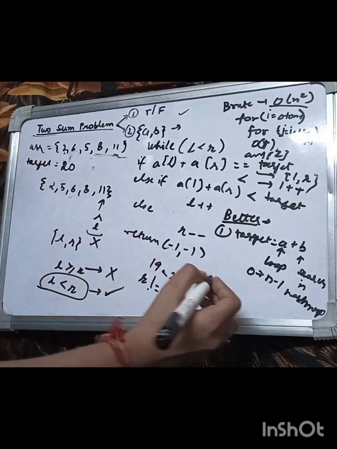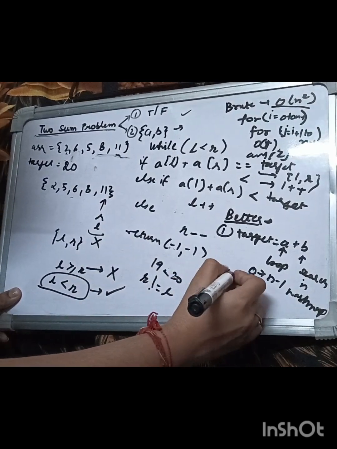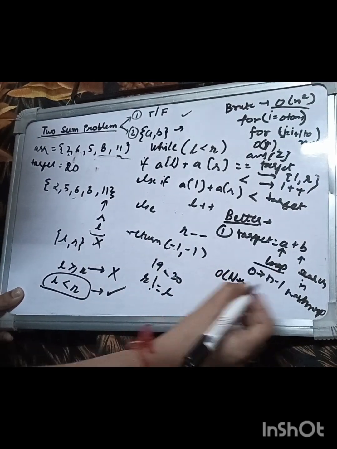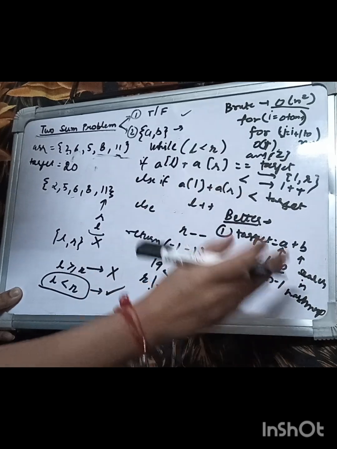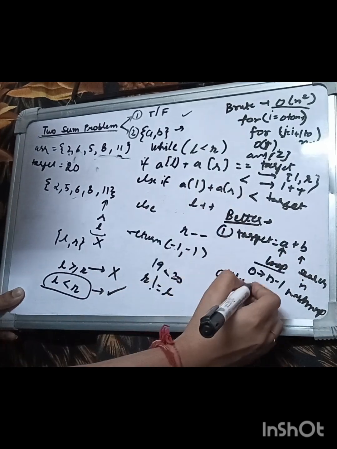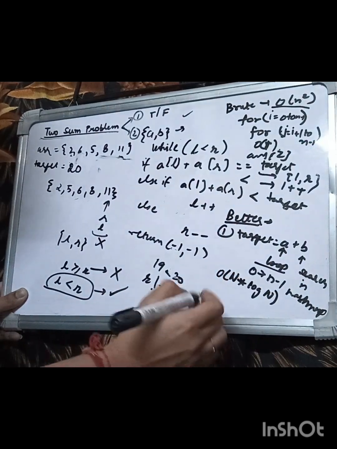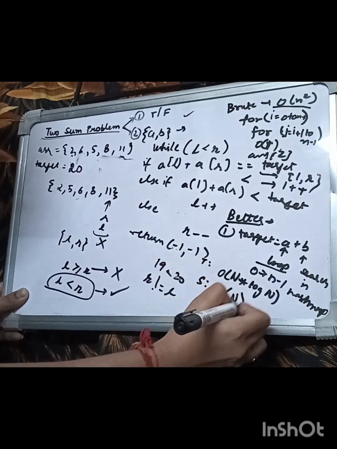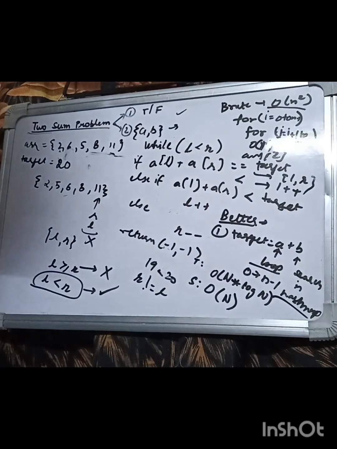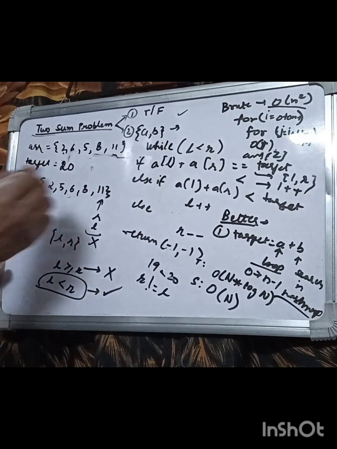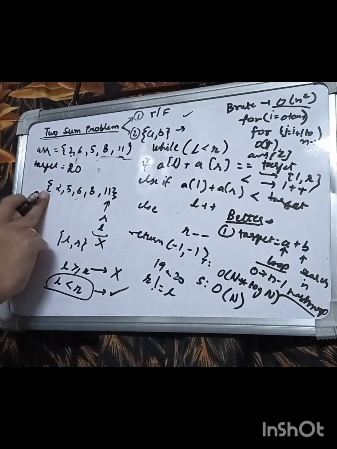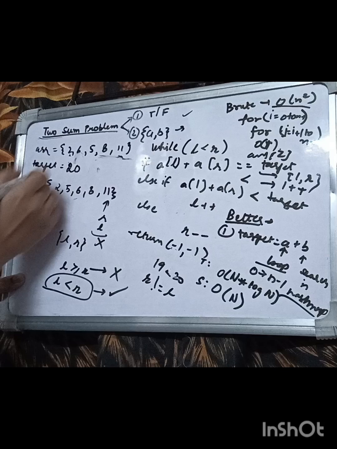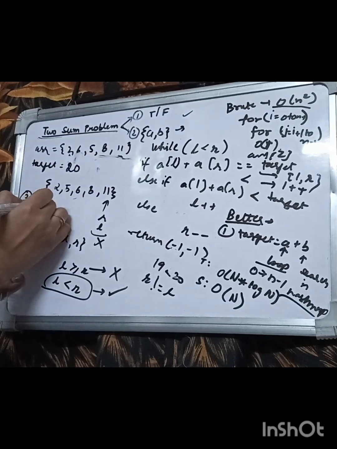For this, the time complexity is O of n for iterating A, and as we are adding that A element in the hash map, we have log of n. This is the time complexity, and the space complexity is O of n, as we are using the hash map, which in the worst case can store all the elements. Now this is my optimal approach, which is optimal only for the first variant.